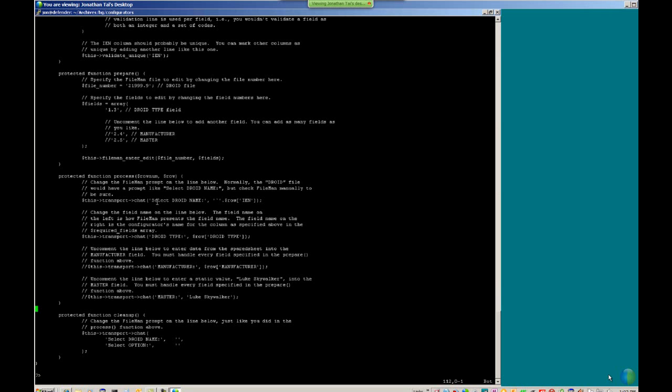So what we're doing here is, I guess in this case, for clarity, I don't have any chat call that has more than 2 arguments. I'm just giving it 2, and then I'm making a separate chat call below because I have a whole bunch of comments before each one. So basically, here it's saying select droid name.